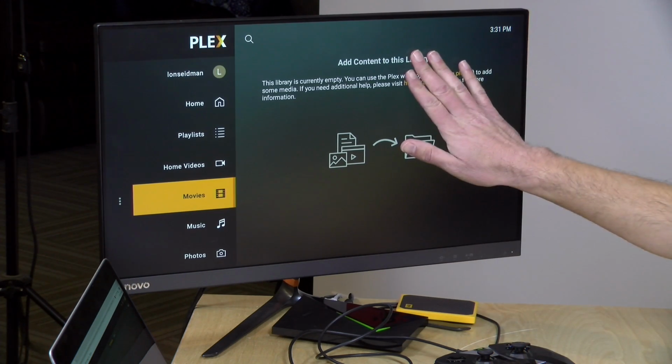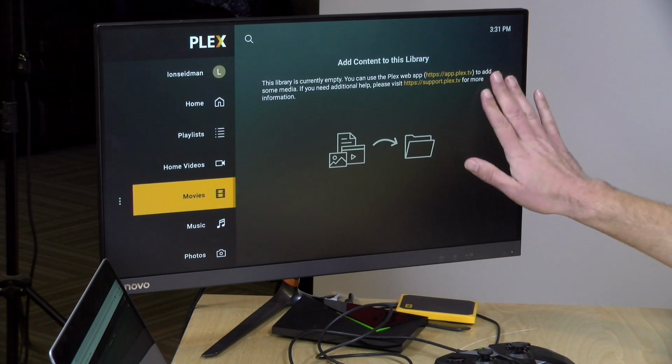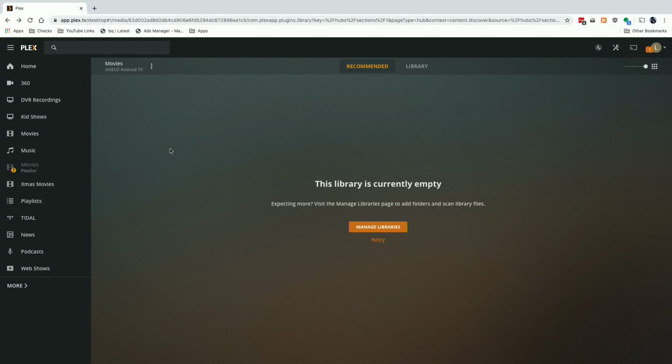And you'll notice when I go to Plex and select my movies library, it's telling me that the library is empty, and it wants me to visit this website on my computer to get things set up. So I went to that website on my computer here and logged in with my Plex account. And sure enough, I'm getting a very similar message here as well on my movies library, because it is in fact empty, and it's asking me to manage the library. So that's exactly what we're going to do right now.